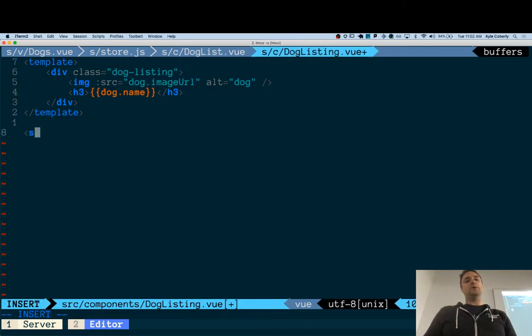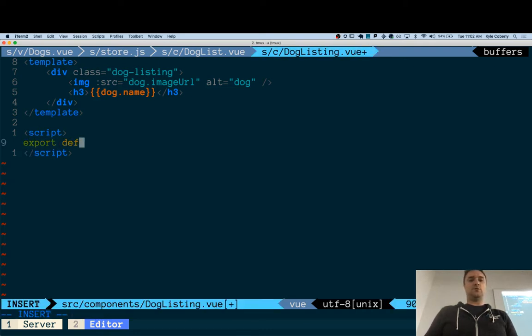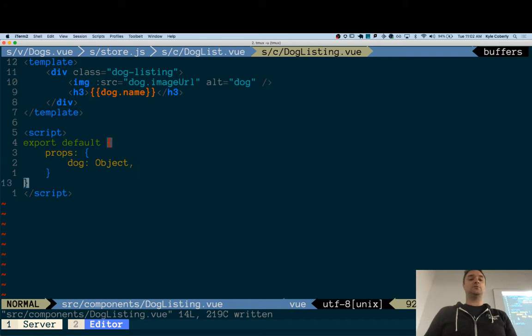And then we're going to make a script. And we're going to export default. Takes in props. Props is an object. It has a key of dog, which should be an object.